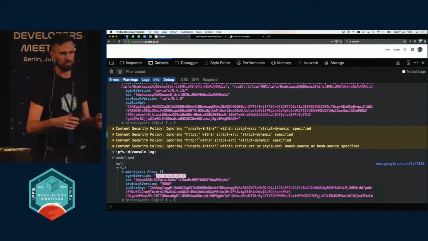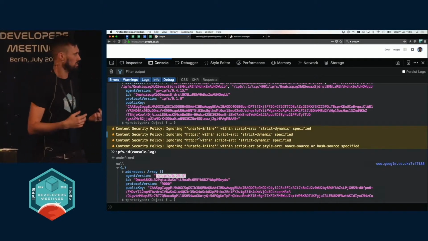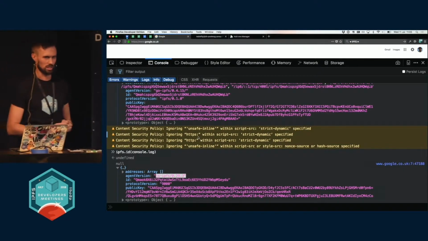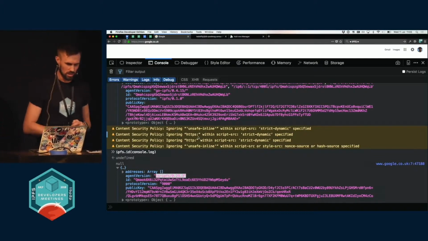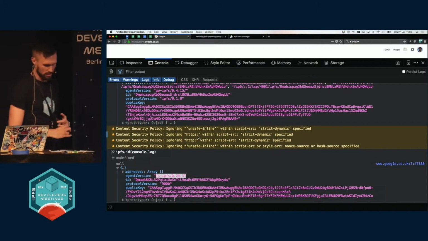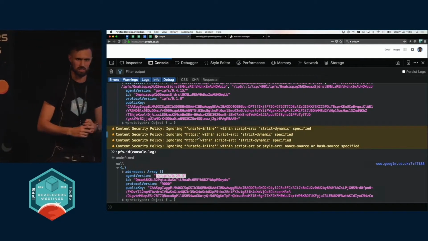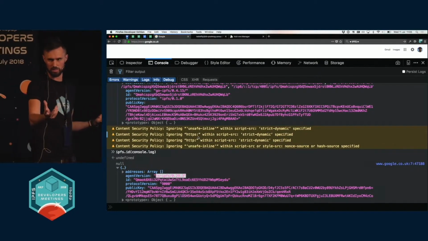If you look at iframes in the web, if you ever want to talk to a different web page, you always have to do it over a post message API. You have to pass messages to figure things out. So what we're doing to implement window.ipfs is talking over a post message API to another process where the IPFS node is running.